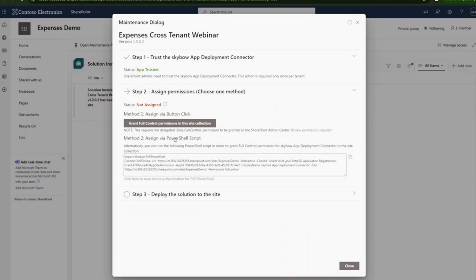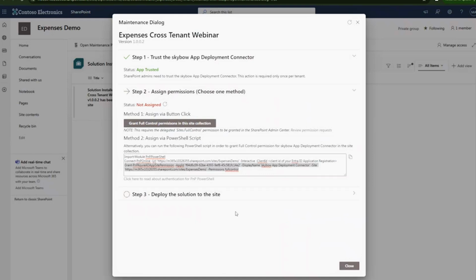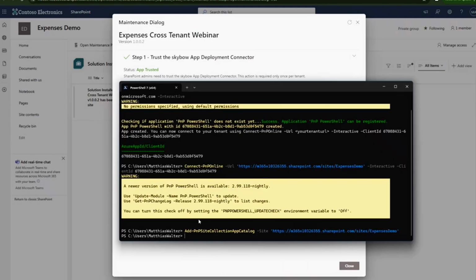And the easiest, there are 2 methods. I will show you the one with PowerShell because we already have PowerShell open, we are logged in, so it's much easier. So we have to connect to that site. We did that already. That was the command we just used before. So we only need to run that second command. I will show you in here.